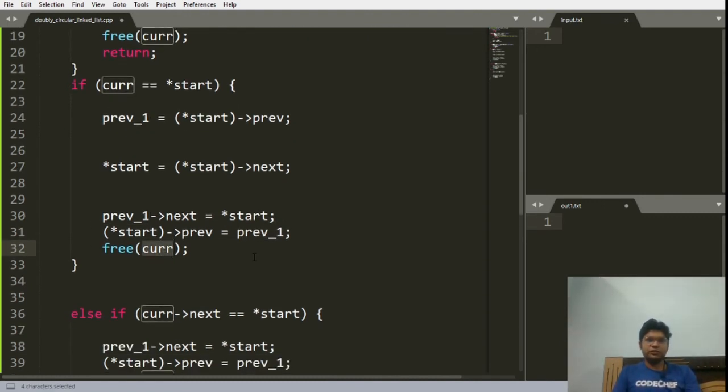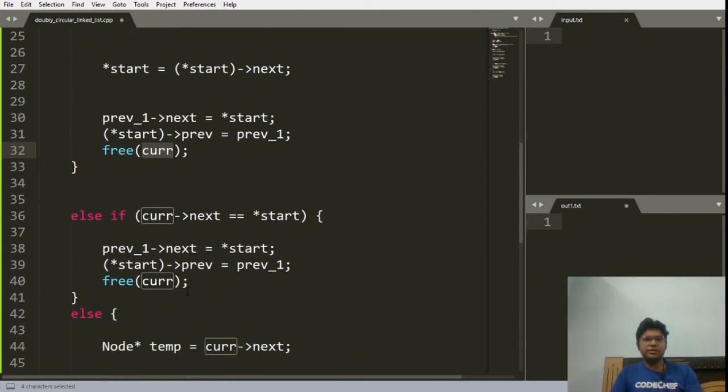That's all, right? So if this is the first node, what will happen if it is the last node? This condition is taken care of here. If current dot next equals start, that means it is the last node, because the next node is the start one. So we will make previous dot next as start, and start dot previous we will make previous.